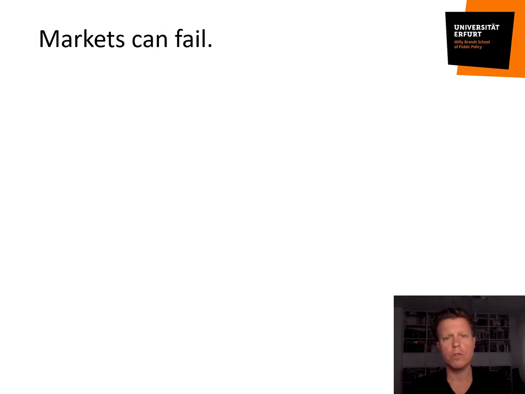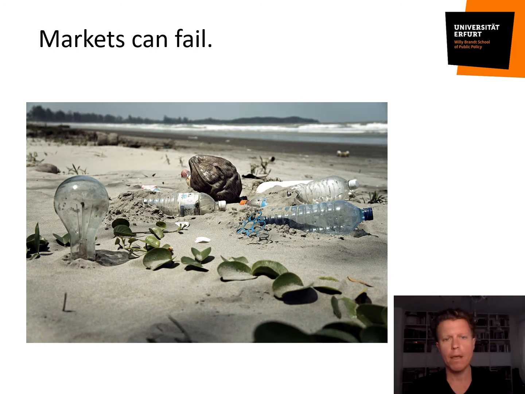Next, we're going to turn to the normative motivations underpinning public policy. A textbook case here is market failure. Market failure is a concept that stems from microeconomics, and we'll get into more details here during the lecture. But the long and the short of it is markets can fail to produce a good efficiently, and that typically creates what we call externalities. Externalities like pollution, for instance, is something that represents a prime case for public intervention.